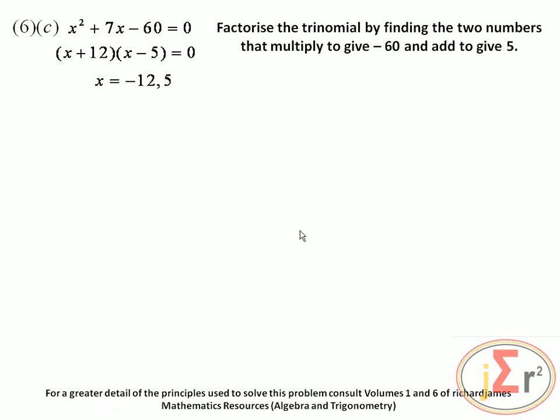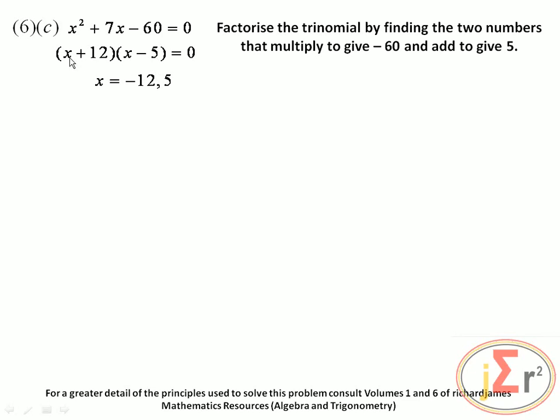So when we solve that, we have x is equal to negative 12 and x is equal to positive 5. Some students always ask, after I've taught them for the entire year, how comes you just put negative 12 there? How comes you put positive 5 there? When what we have here is plus 12 and a negative 5. We are saying that if two things multiply to give 0, this one is equal to 0, or this one is equal to 0. Or it may be that both of them are equal to 0.